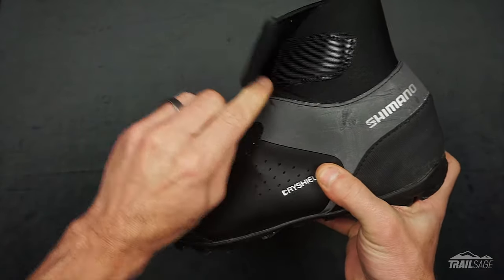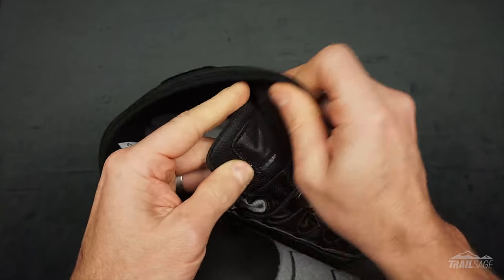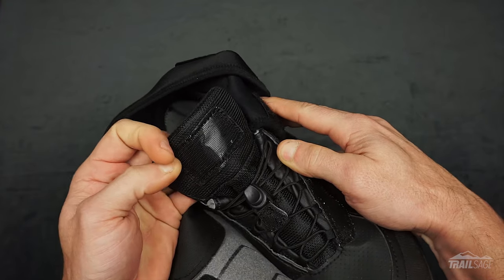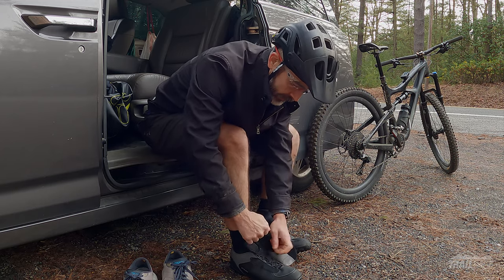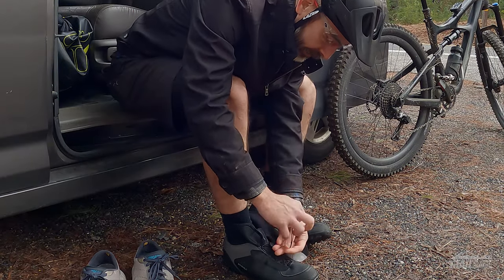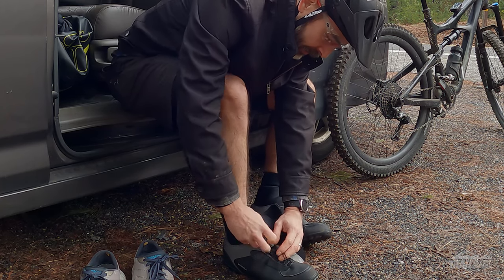The top half of the shoe is surrounded by neoprene and extends well past the ankle. The padded tongue is fully gusseted on both sides and extends well past the lacing system. The shoes can be cinched down using Shimano's speed lacing system. Once you have the desired fit, attach the inner half of the neoprene to the top of the tongue, tuck the laces down, and pull the lace cover over them.